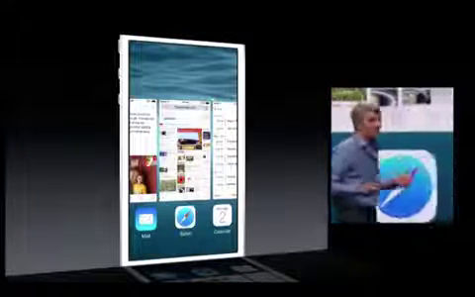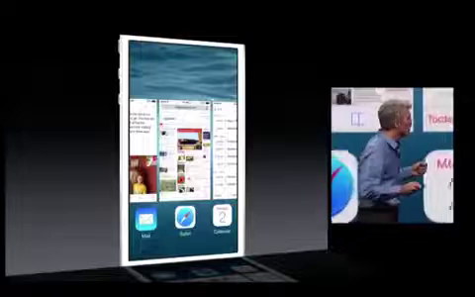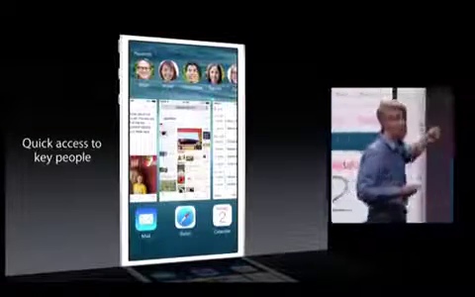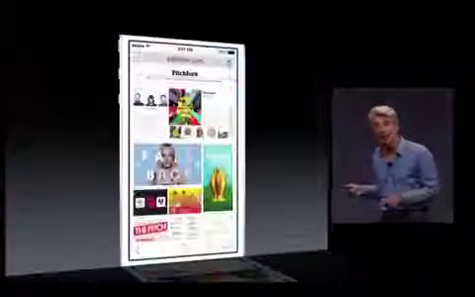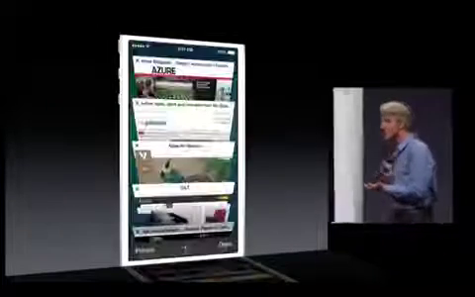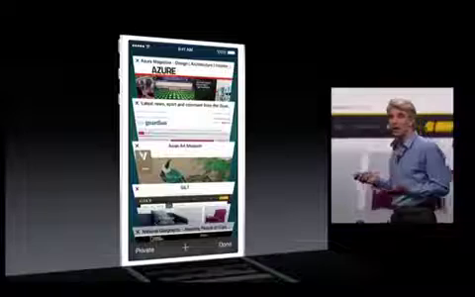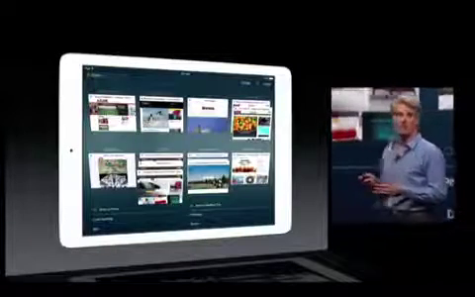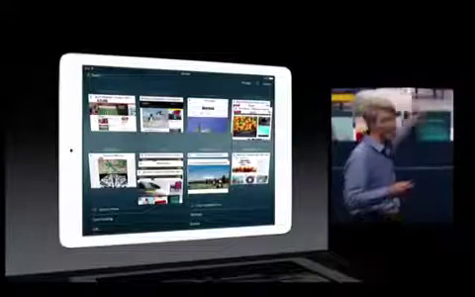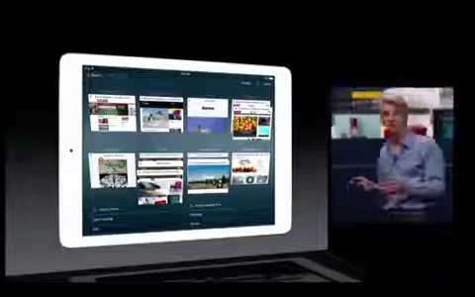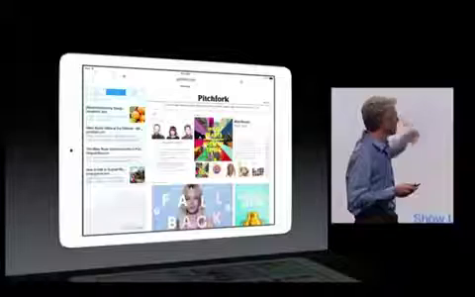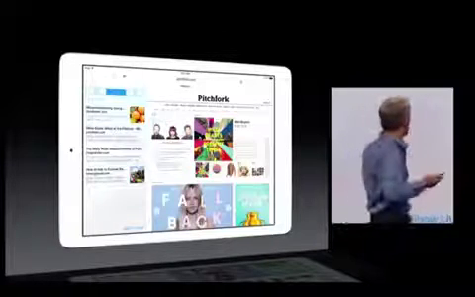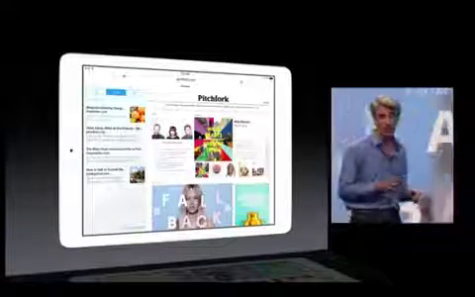Now, in iOS 7, we gave you quick double-tap access to get at your most recent apps. Well, now, you can also use that same double tap to get at the people you communicate with most frequently. It's really handy. And in iOS 7, we introduced this great tab view in Safari. Well, we're bringing a great tab view to iPad as well, with this bird's eye view of all of your tabs. And Safari also picks up the sidebar that we love in Yosemite, with access to your bookmarks, your reading list, and your shared links.